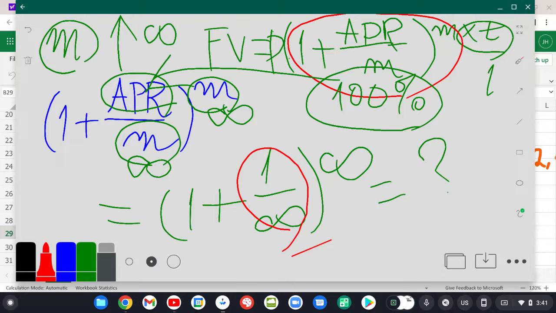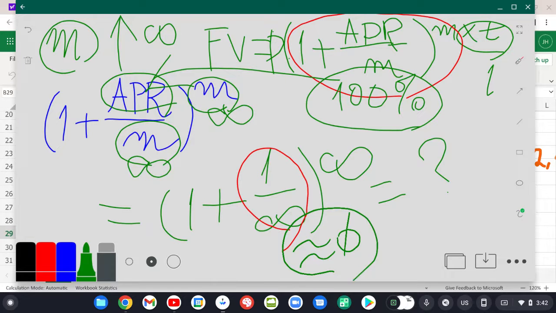It will become an infinitely small number, almost close to 0. Think about it. It's not exactly 0, right? 0 divided by something is 0. But you cannot divide 1 by 0. Anything by 0, it's undefined. Now, if you divide 1 by infinity, it will become an infinitely small number. So that means close to 0, but it's not exactly 0.